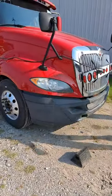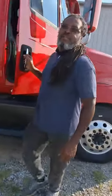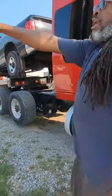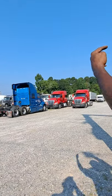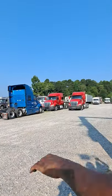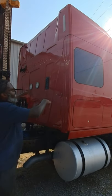Since I did a time lapse and it looked like we just did this in like 15 to 20 seconds, on average, how long would you say this usually takes with no hiccups? Between an hour and a half. Because normally, like you see that blue truck over there, on the back it's got that black rubber strip going up and down the side. You have to tie those off because when you're pulling the truck backwards, the wind will just rip that right out. Well, these trucks, they don't have them. So that saves you a good 5 to 10 minutes not having to tie these off.